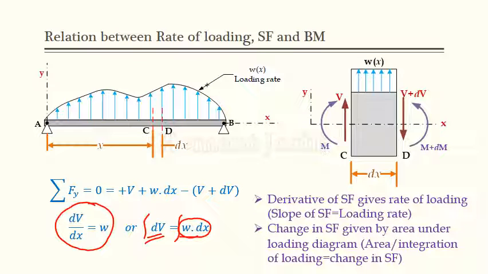First conclusion is the derivative of shear force gives rate of loading. In other words, one can say the slope of shear force equals the loading rate. And second, if I wish to obtain the change in shear force, then I have to take the loading diagram area, either left of the section or right of the section. So that is the first case.